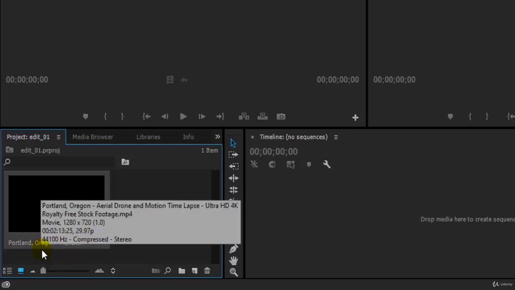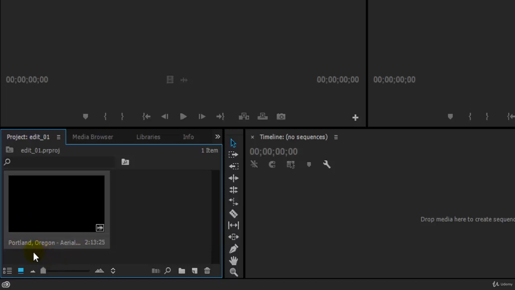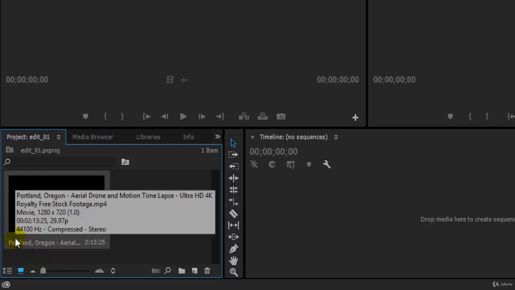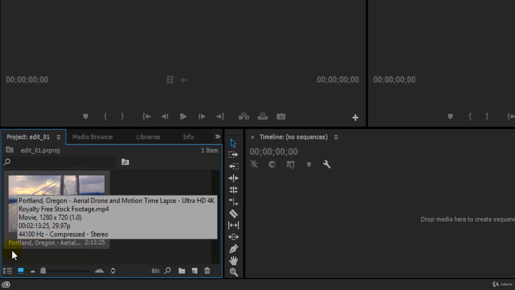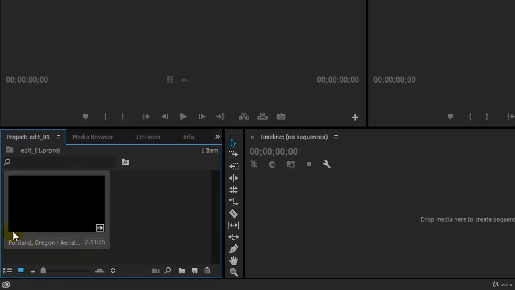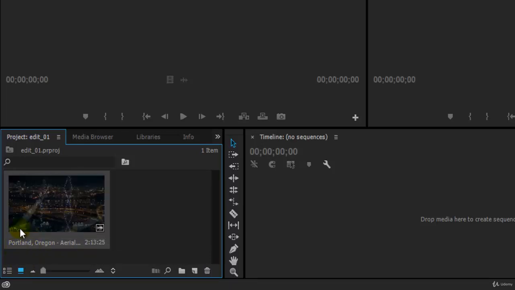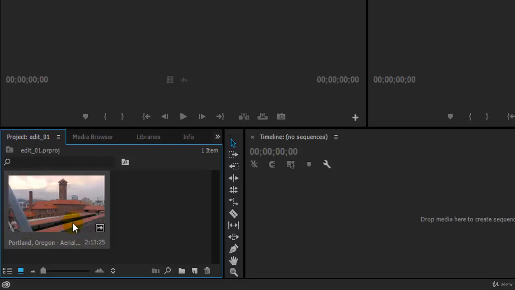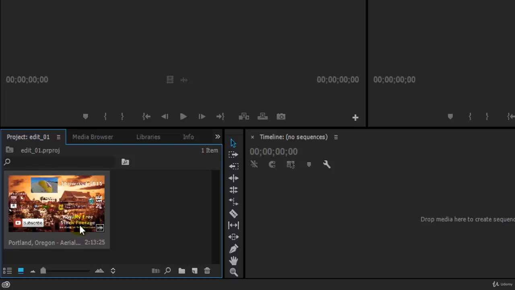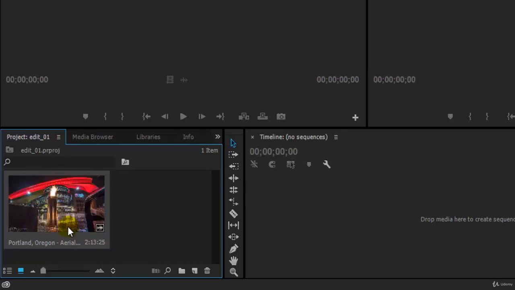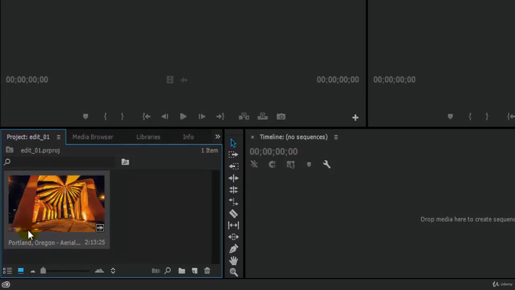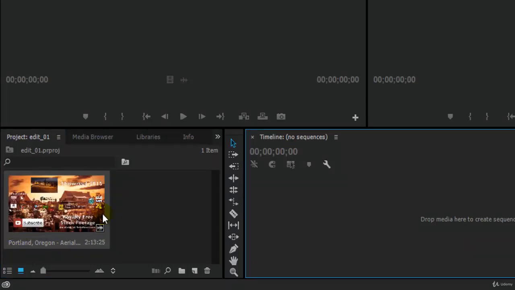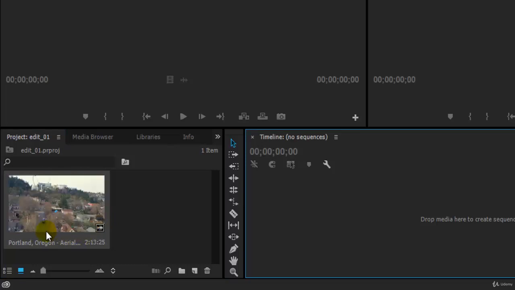One cool feature which Premiere Pro CC 2015 has introduced is, once you go here, you do not need to click, you just take your mouse over here and you need not even scroll it, you just need to take it from left to right and you can have an entire glimpse of the video. So this is my end and I'm going through the entire video like this. This is a very cool thing which Premiere has introduced.